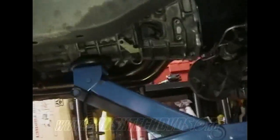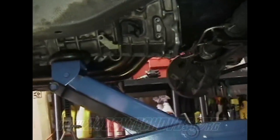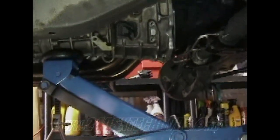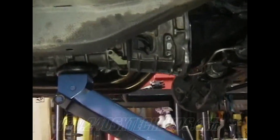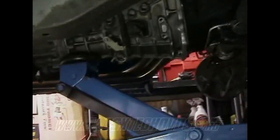So, like I said, I would not recommend this anyway. I would recommend just pulling the whole motor out, putting the transmission on, and putting it all back in. It's so much simpler, and I could have done it in like 2 hours less time. But like I say, it's doable. You can do it, because I just did it by myself.